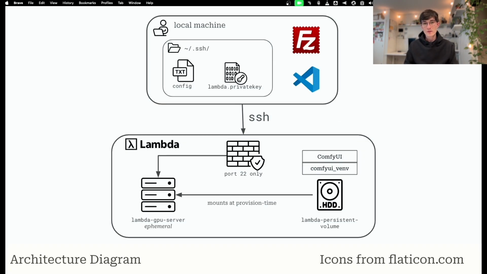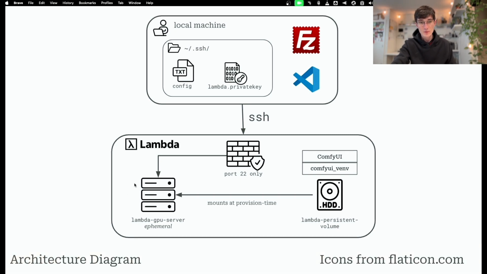So this diagram represents what we're going to set up today. It's maybe pretty simple to a lot of you, but for those of you who may be new to server administration, I'll walk through it pretty quickly. The core of all this is that you want to rent GPU time, because you don't want to shell out thousands of dollars for GPUs, or owning your own hardware doesn't make sense.